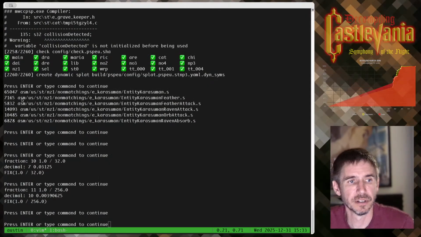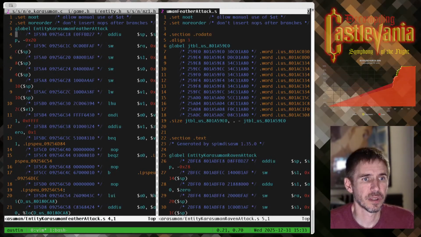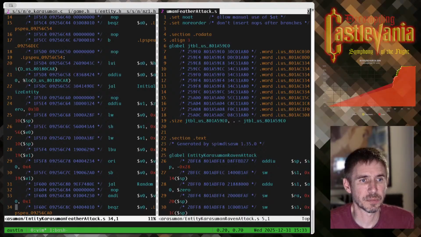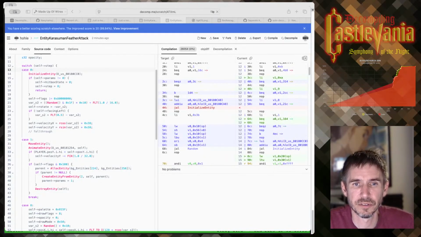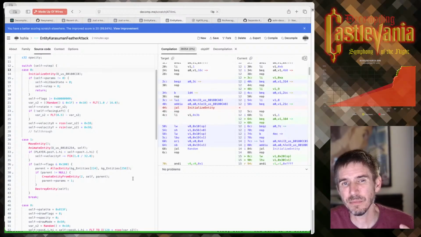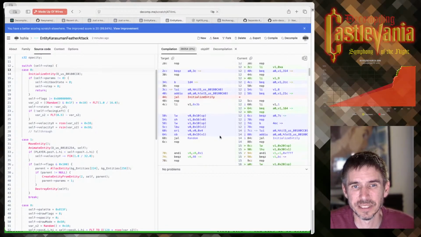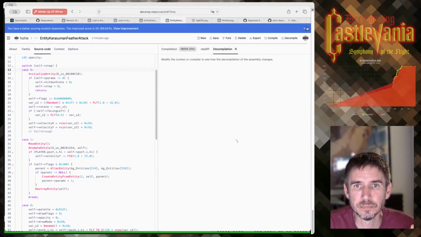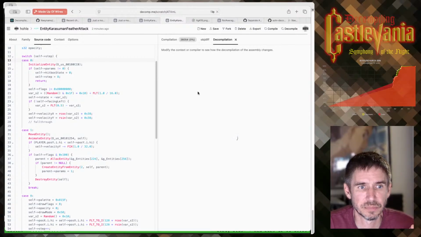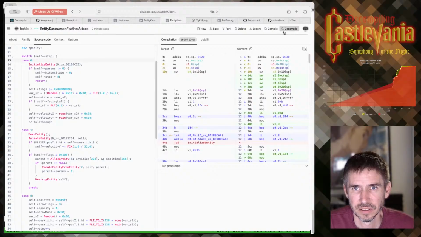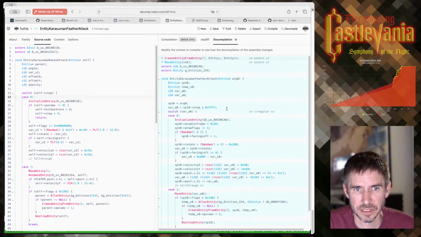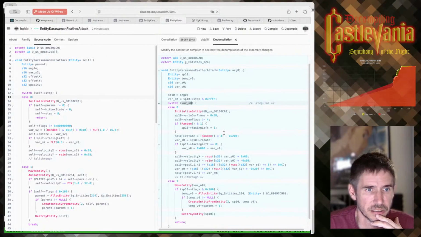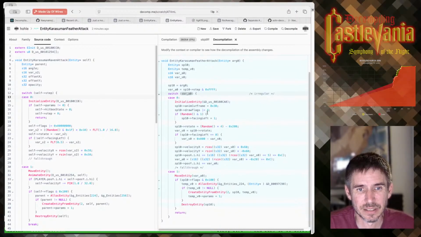Let's go look at the assembly real fast and see. Okay, there is no jump table here, which I would expect if more of these were filled in. I'm not clear, and I've not looked into it deeply to determine when jump tables are or are not created by MetroWorks. It looks like there might be something going on. Okay. So this does start off with a switch, just like we have.